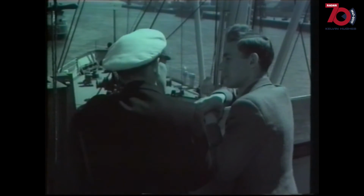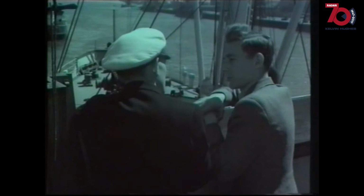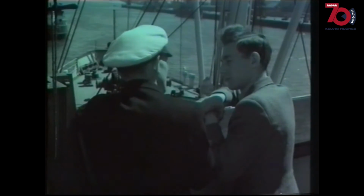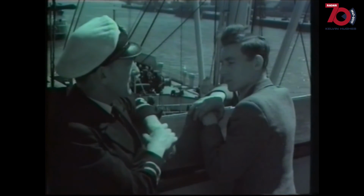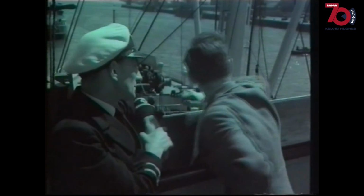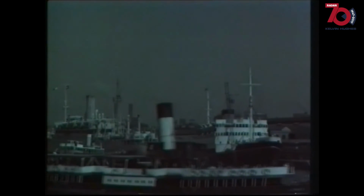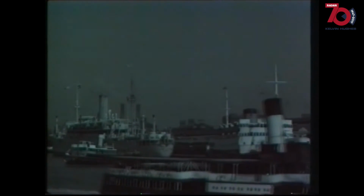Well, what about landfalls? We've had reports of the sheer rocky Norwegian coastline being picked up at 27 miles and the approaches to the Thames at 20 miles. Are many ships being fitted? Yes, quite a number. We've got sets in coasters, trawlers, ferries, liners, and they're proving their worth over and over again.